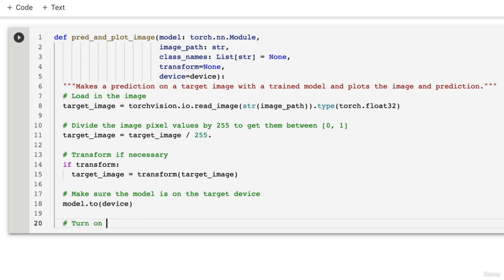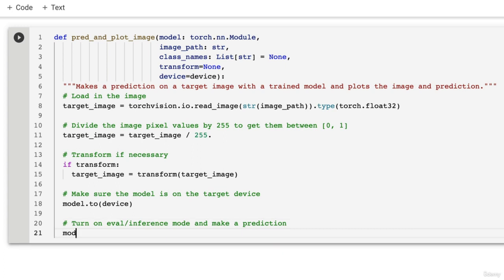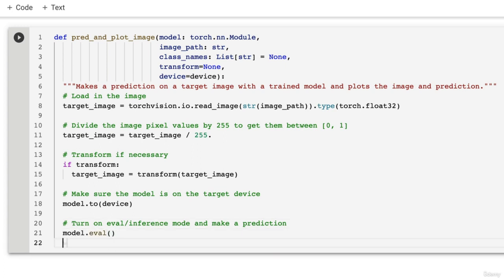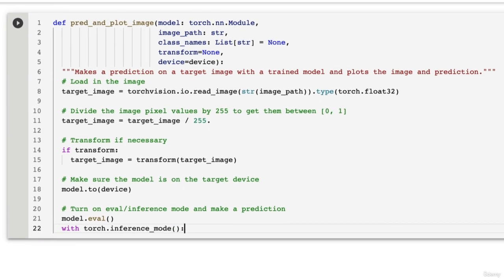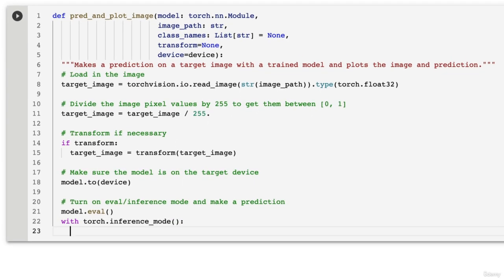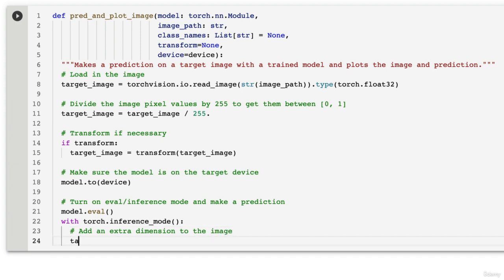So let's turn on eval/inference mode and make a prediction with our model. So model, we'll call eval mode, and then with torch.inference_mode, because we're making a prediction, we want to put our model in inference mode context. Let's add an extra dimension to the image. Let's go target image.